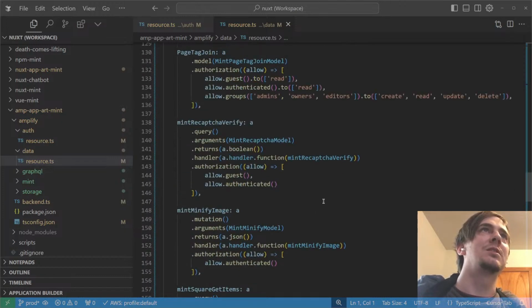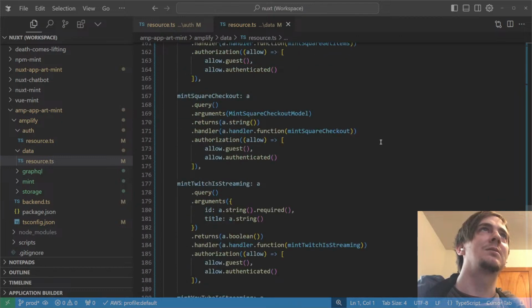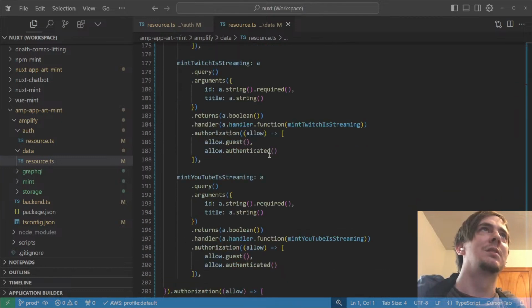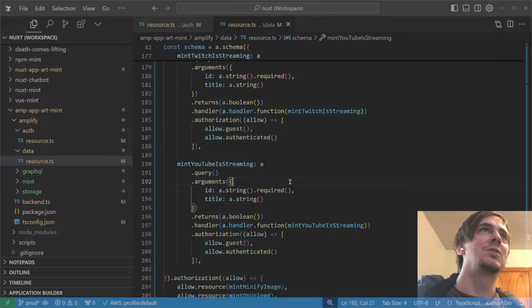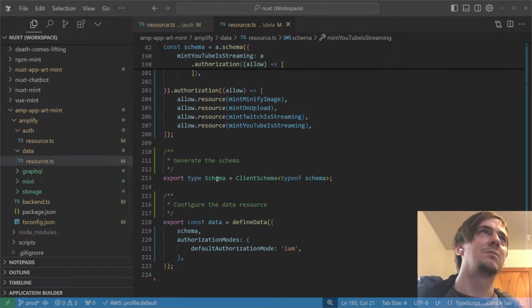I have some functions for minifying an image, getting Square store information. You can check if I'm streaming on Twitch or on YouTube. Or not me, but whoever. You can pass in any username and it'll check to see if that user is streaming or not. So I'm going to use that to inject a landing page that has my stream on it if I'm streaming coding with Sam. So that's going to be fun.